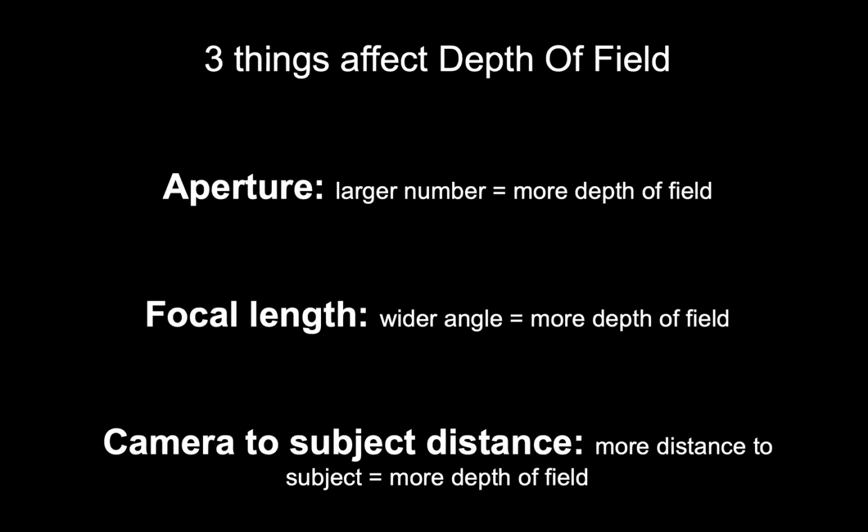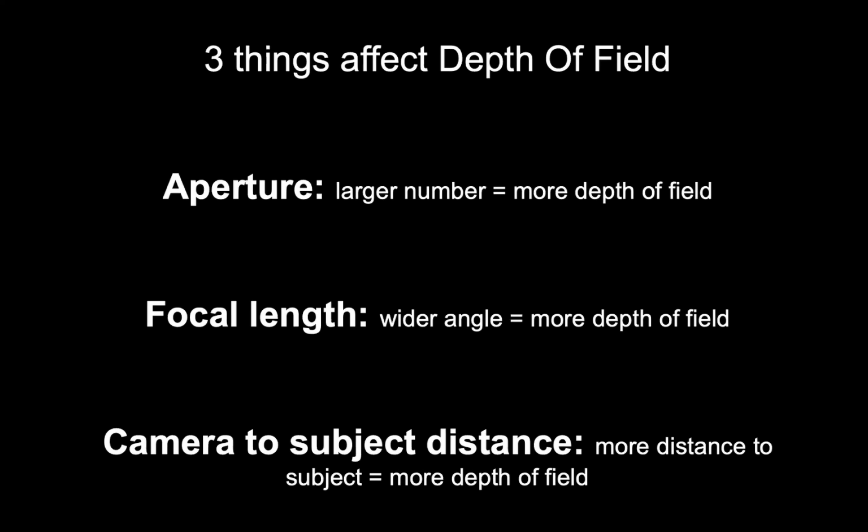All right, so 3 things affect depth of field. We already talked about the first one in the last PowerPoint being the aperture, but focal length, a more magnified or higher number versus lower, will affect your depth of field. When you are using a longer lens, you get a shallower depth of field. Whereas if you're using a real wide angle, like a 17 millimeter, you probably don't have any depth of field problems at all. Everything will be pretty much in sharp focus, unless you're really close to it.